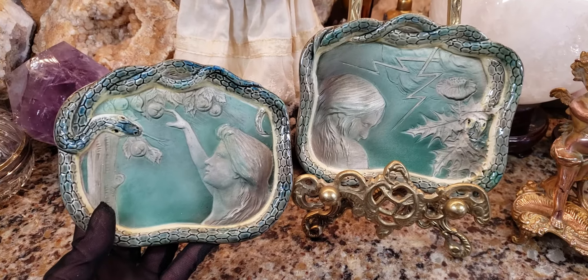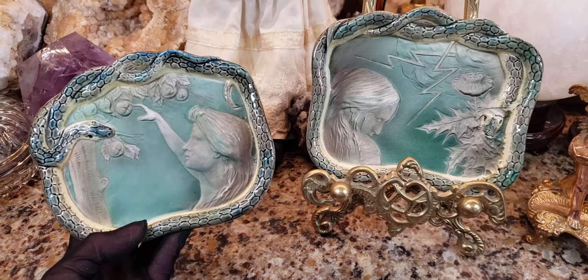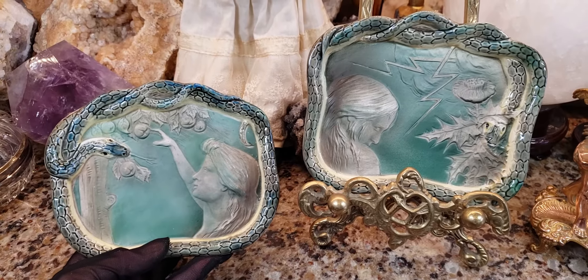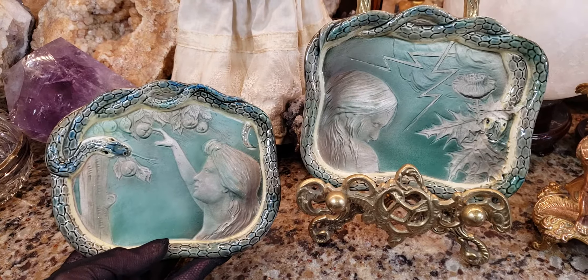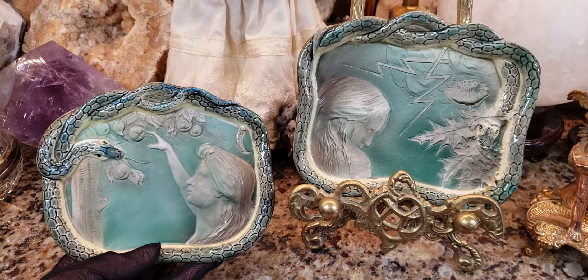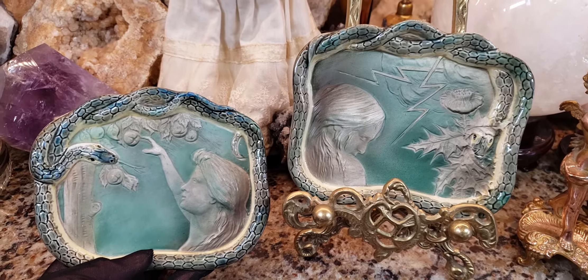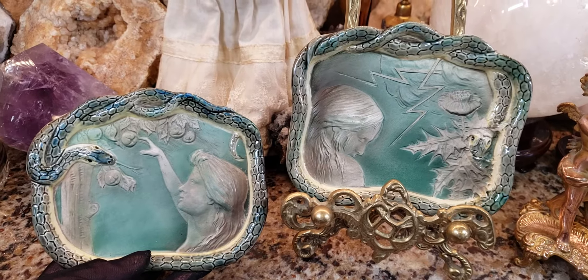So this is Bohemian pottery, and Bohemian pottery is actually also known as Amphora pottery. Amphora is not only a vessel — that's what they used to call the old urns — but these were not just designed for storage; these were designed for beauty. The name Amphora was stamped on many of these terracotta and pottery wares dating to the late 1800s and early 1900s. This art pottery was produced in the Turn-Teplitz region of Bohemia during the Art Nouveau era, and these wares are referred to by dealers and collectors as Teplitz from time to time as well.